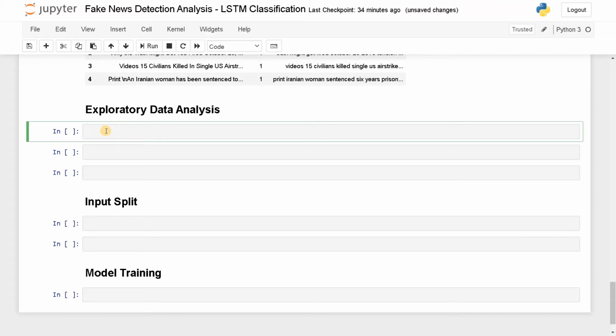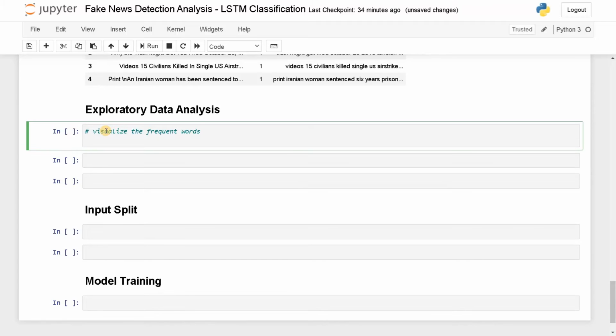Now I'm going to go for a word cloud. That is a common exploration we do for text analysis, to visualize the frequent words. A word cloud is enough for data visualization in this project, so I'm going to go for that.